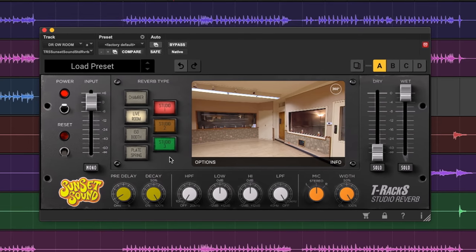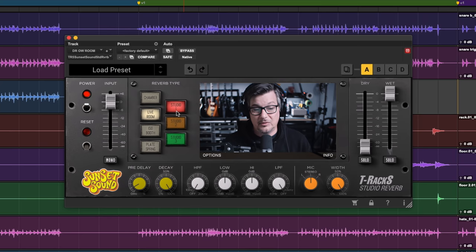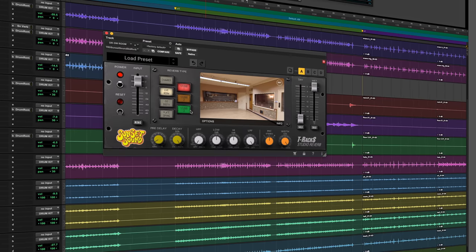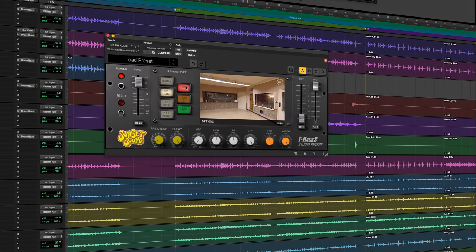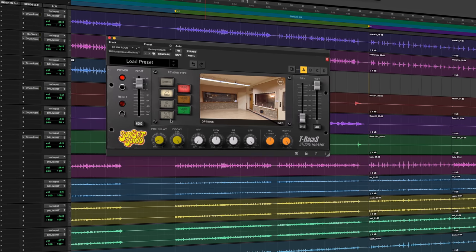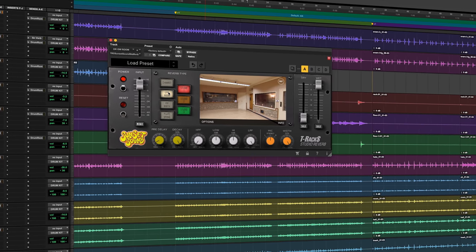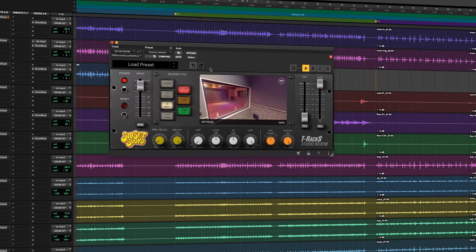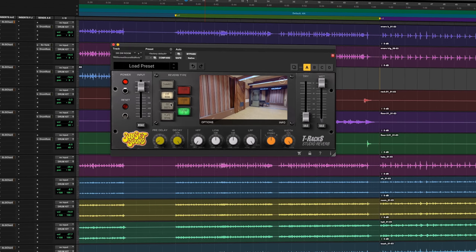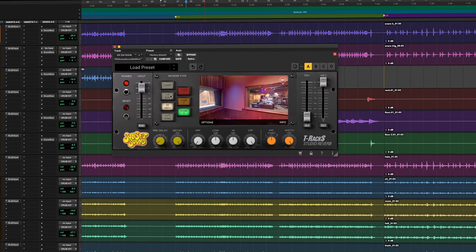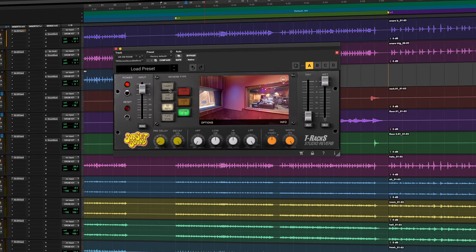They've shot an IR, an impulse response, of these rooms, and put it in a plugin for $100. The other crazy part of this plugin is that for each of the studios, you get four elements. You don't just get the live room. You also get the ISO booth. So you've got the bigger rooms, the ISO booth, and then each studio also has its own chamber.